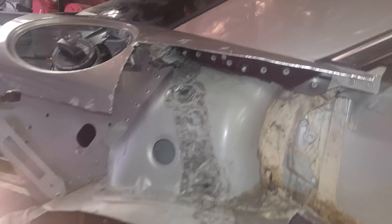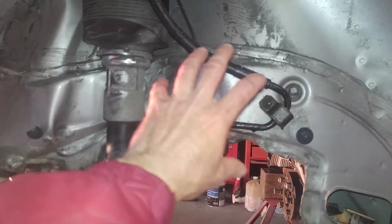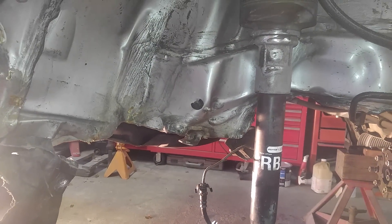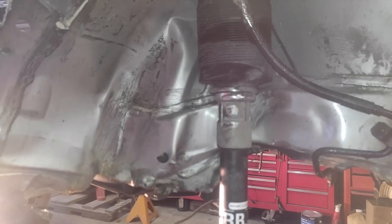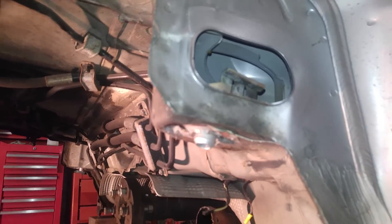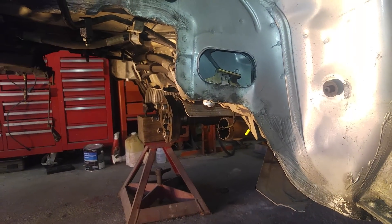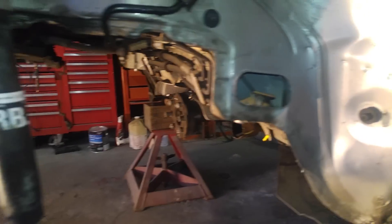Ray is going to do his magic — anything like this can be fixed. We're going to leave a little bit of crumple here because this is a main support — the frame rail. The process of measuring and aligning: if it needs to be changed, it will be changed. This here is a subframe bolt — that's where the bolt goes in and it's bent. Ray will figure out whether we're leaving that or cutting it off and welding in a new piece to align the subframe.